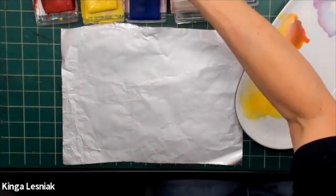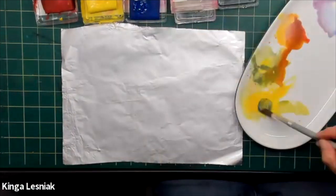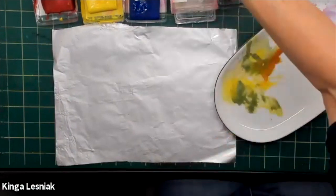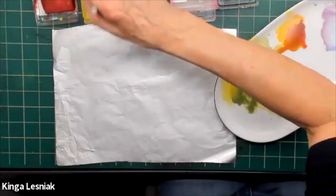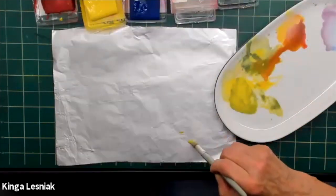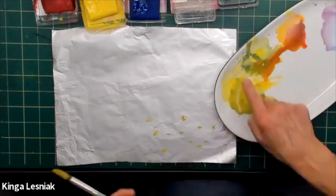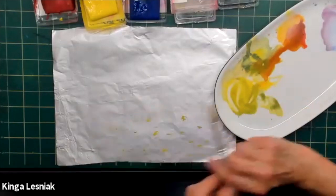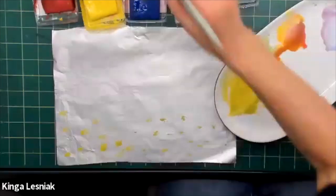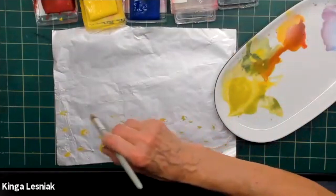Then I wash my brush because I don't want to make my blue dirty, and I'm adding some blue. And I really want very, very light green. So I'm adding more yellow. And I'm making dots. I can make them like this. I think they're even more interesting, but it's going to spread anyway. So I have plenty of yellow, greenish dots. If they're very, very watery, they spread more.